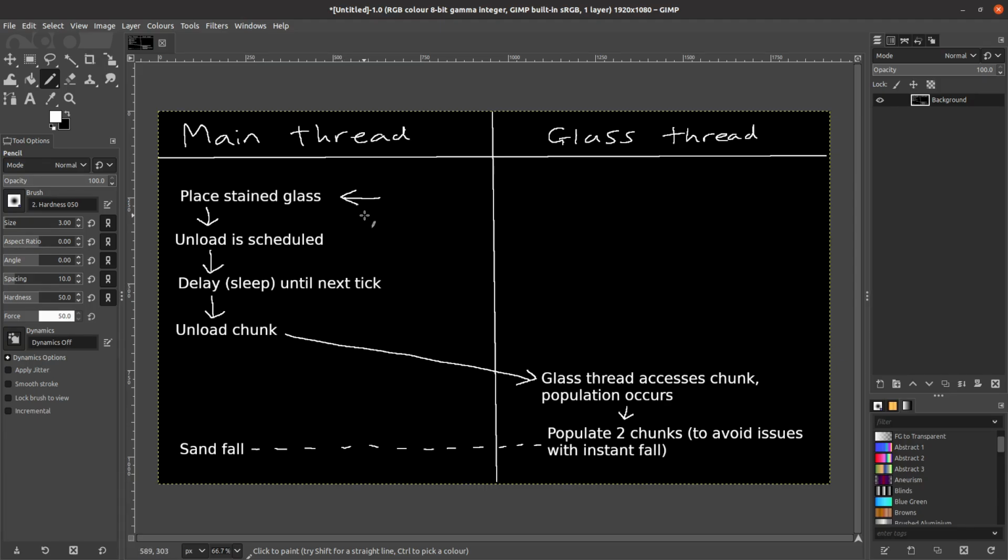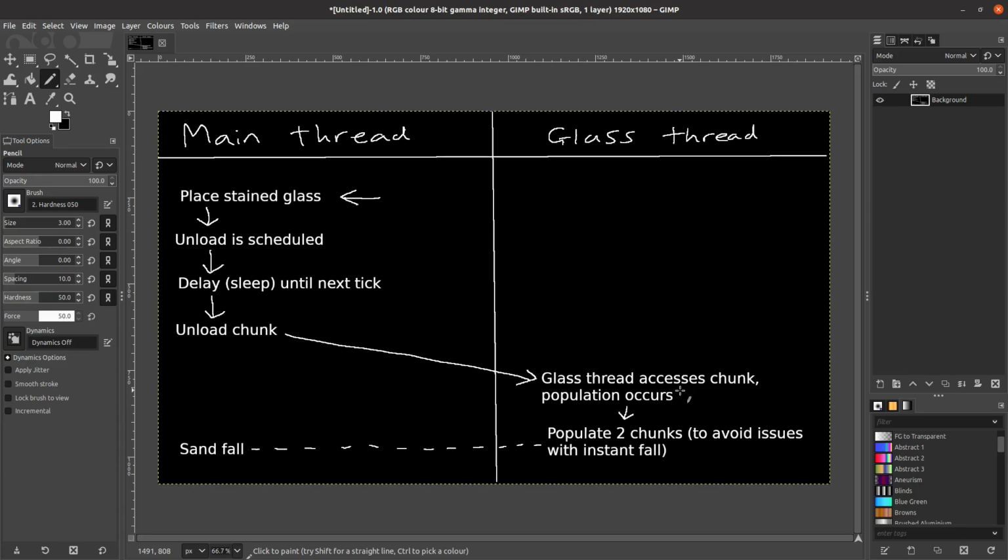And then you need to make it so that the glass thread accesses the chunk when it's unloaded so that it can cause population. Now that's a problem because you can only place blocks in loaded chunks, so you need the chunk to unload before it can be loaded again by the glass thread.